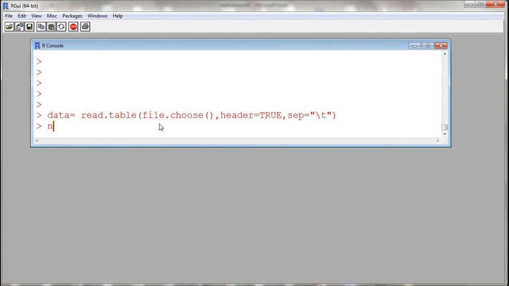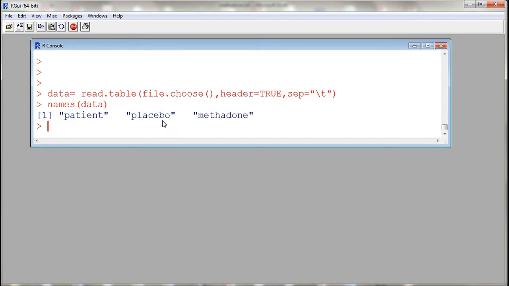To see the names of my columns, I use the function called names, and so I see placebo and methadone. Also patients, which is the subject IDs. So I'll create two numerical variables, one for the placebo, one for methadone. I'll use x for placebo: data is the name of the data frame, $, with the name of my column.